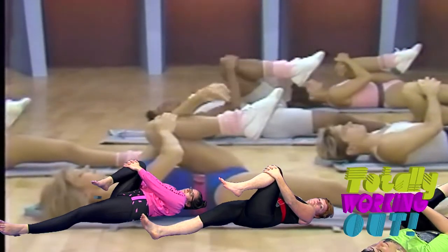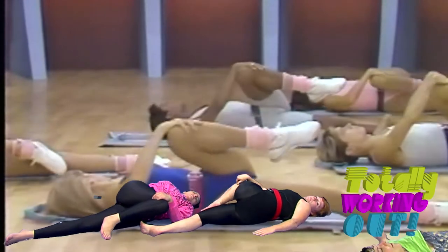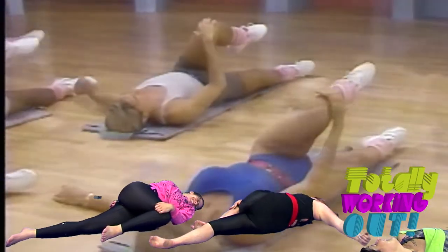Knee to chest. Grab on, give yourself a bear hug, and now twist it across your body. Keep that shoulder down. Bring it back to center.